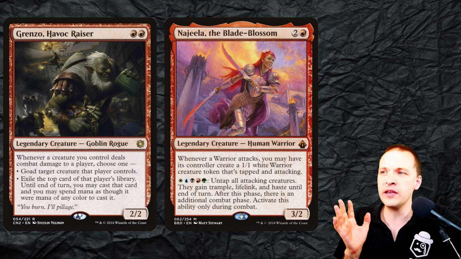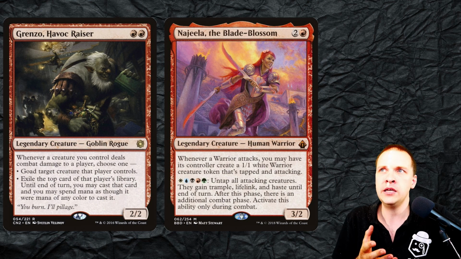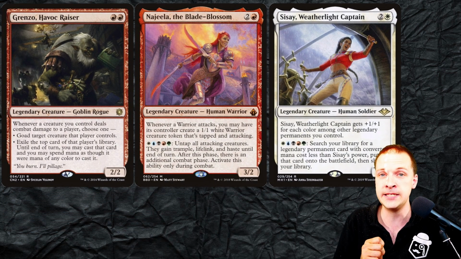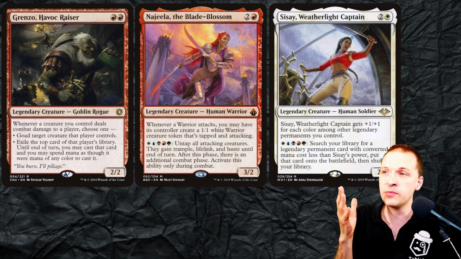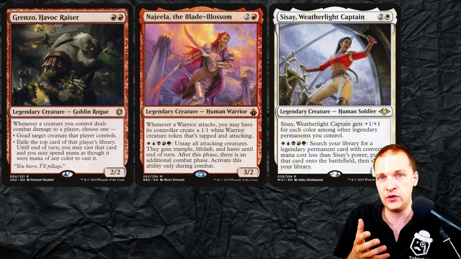I don't think Grenzo, Havoc Raiser is an auto-include, far from it for Najeela. It's a situational card you could theoretically play if you wanted to, if it fits your metagame. I've also actually played Grenzo, Havoc Raiser inside CC, because usually CC becomes really big, she can easily attack and easily get through, so you can get some value with your Grenzo that way. But also you can goad stuff if you feel like it.